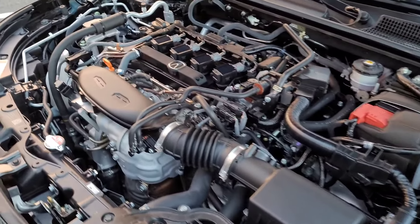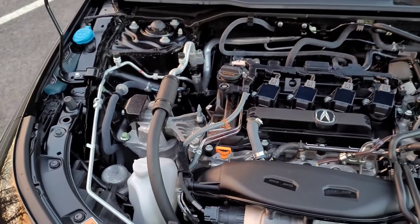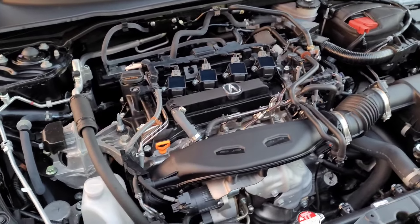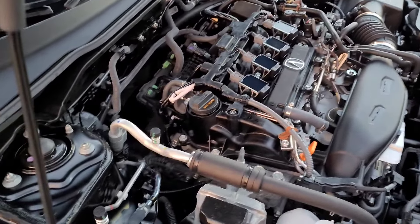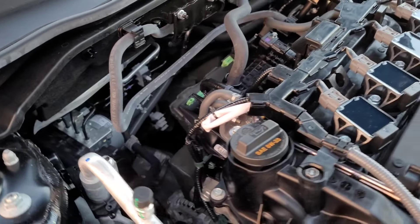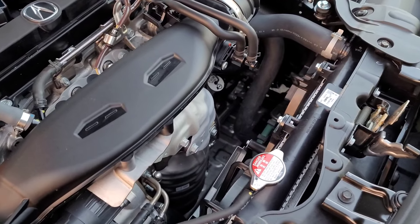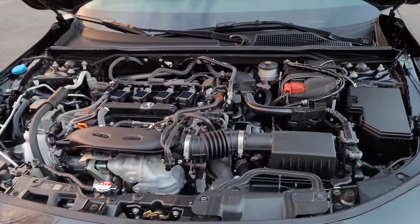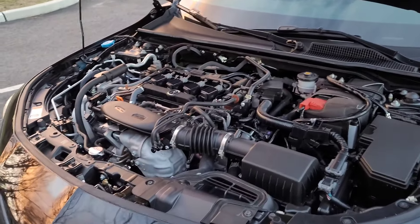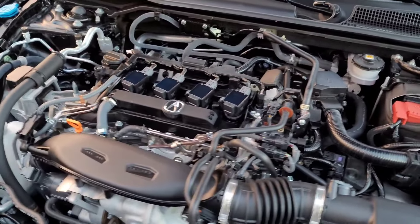Acura — or really Honda since it's literally the same engine — makes it very easy to service. That means you'll spend a lot less time servicing your vehicle. You basically have a shortcut to every compartment in the engine. Given that it is a fairly small engine, you have a lot of space in front of the firewall, and even between the engine and the front of the car near the radiator you can see a little gap. All in all, a lot of things you can service very easily, which means less of a shop bill.